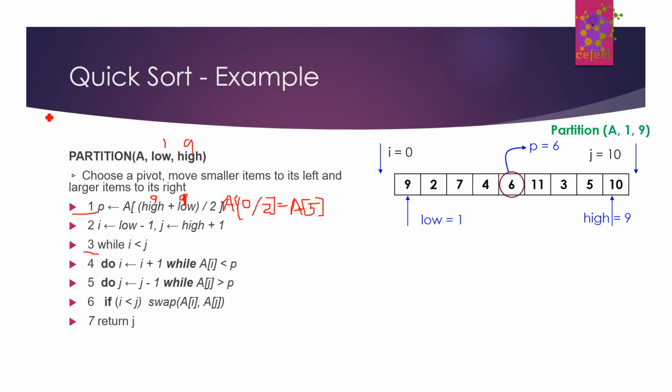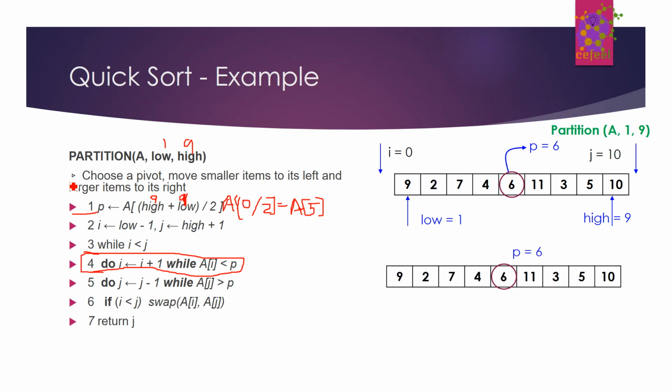So what is the first step to do? We increment i till we find an element that is out of order in step 4. Which means we check if A[i] is less than p, then we just keep incrementing. But if we find an element A[i] that is greater than p, we have to stop there. So let's see what happens. We increment i first, so i becomes 1 now, and let's see if A[i] is less than p. A[i] is 9, in fact 9 is greater than p. So we have already found an element that is greater than the pivot on the left side. So we have to stop here, and we break out of that loop in step 4.